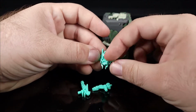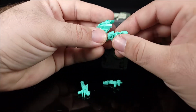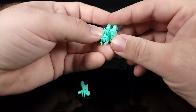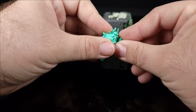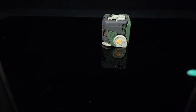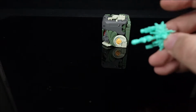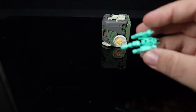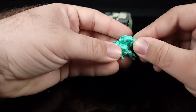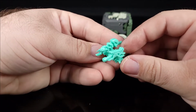Okay, so in theory, this one stays in the middle. I'd guess this is going to plug in here, and probably like this, if I remember correctly on the box. Yep, pretty much. It looks like you can go a multitude of ways. You can stack them high. If you want to go wider, you can do it. If you want to go onto the top plug, you can do it. You can even unplug this one, plug that into there, so you can go more triple cannon.